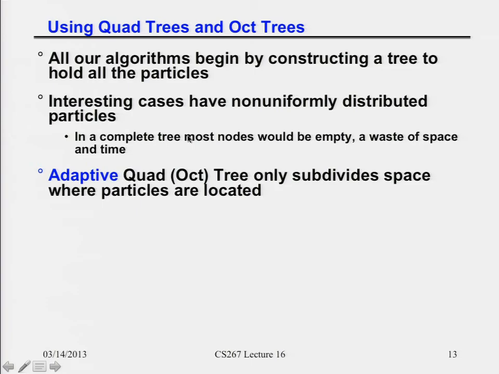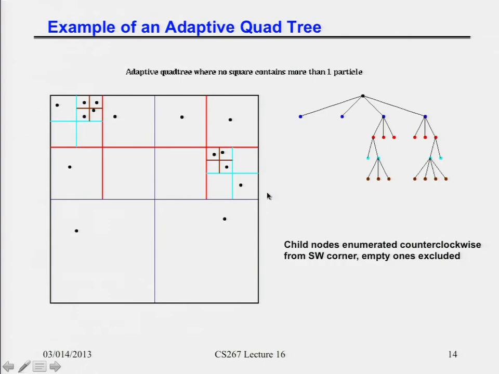And so that means that some of the nodes will be more finely subdivided than others, depending on the concentration of the particles. And so I will only divide up the space where the particles are located. And so here is a typical picture of that situation. So the big black square contains everybody. That's the root. Then each of the four blue squares does contain at least one particle. So I do have four children there. And now how have I numbered these just to do it? It's sort of in counterclockwise order starting in the southwest corner. So these four dots correspond to that box, that box, that box, and that box. Just this is how I drew the picture.